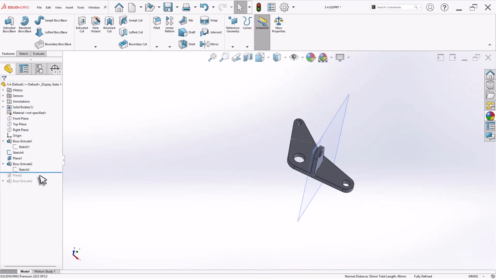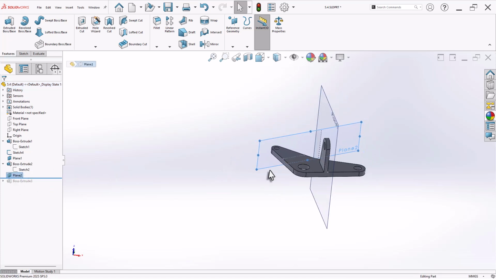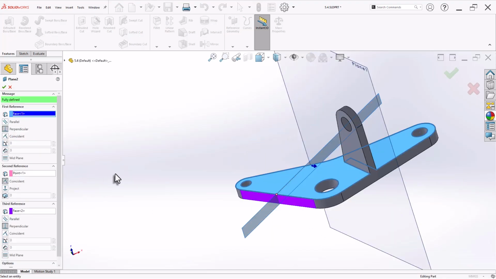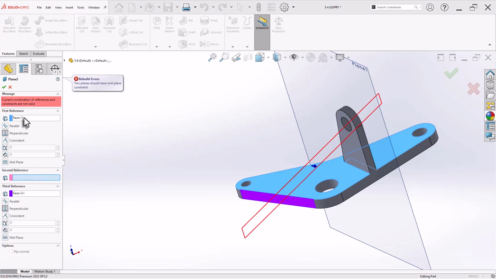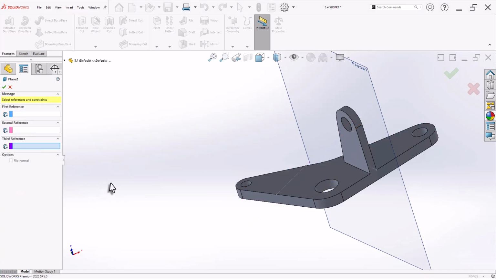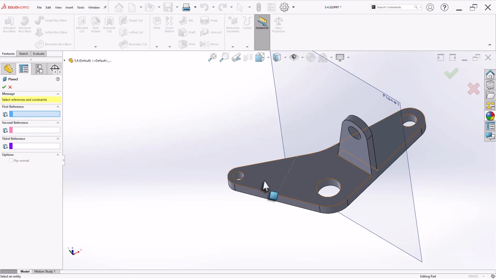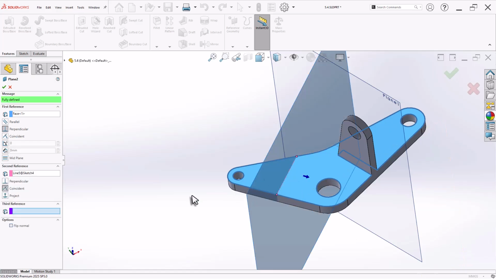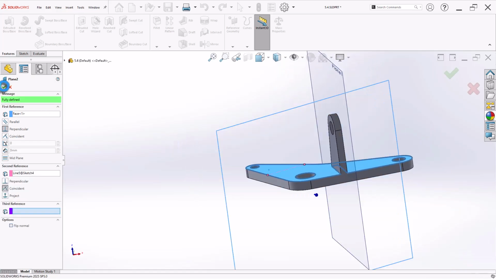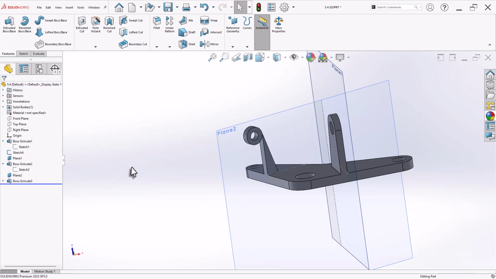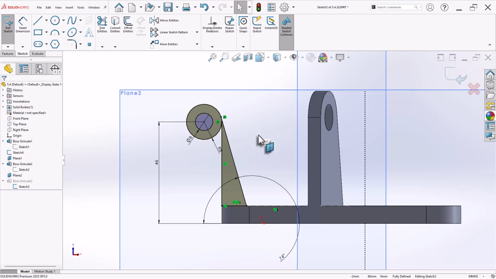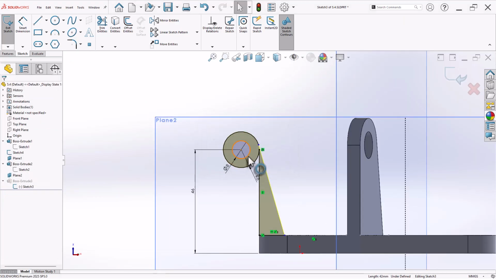So same way, let's do for the second plane. Let's make sure it is turned on. Now let's edit the plane. Instead of this, let's remove all this. Now make sure you have selected the first reference. So this is our first reference. Let's make perpendicular. Second reference is this axis. Now it is fully defined. So let's click OK. Now let's roll back. So we need to make sure the sketch is okay. Remove these all sketches.